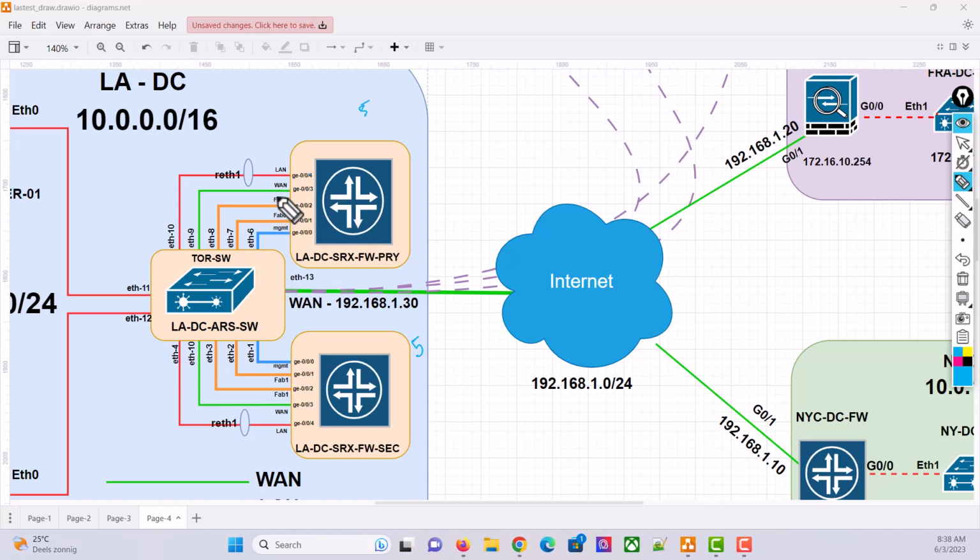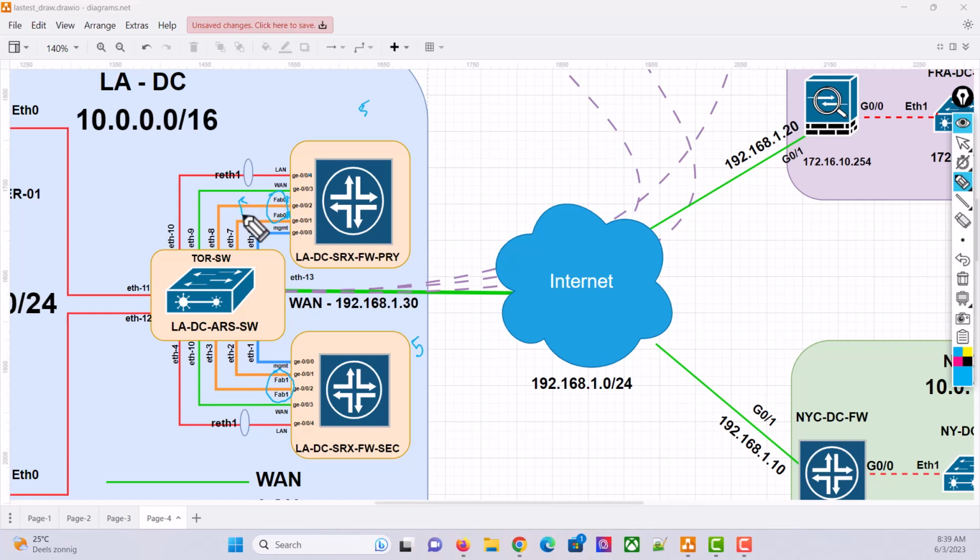You see this is fabric 0, these two connections, and this is fabric 1. You can't say here fabric 1, because fabric 0 and fabric 1 have to be point to point.